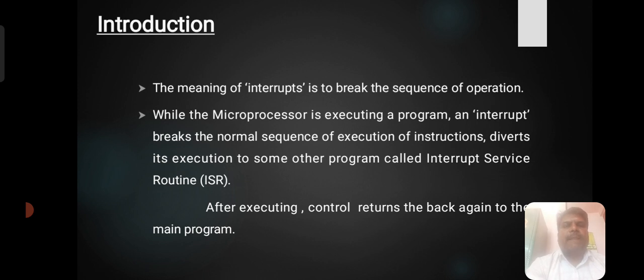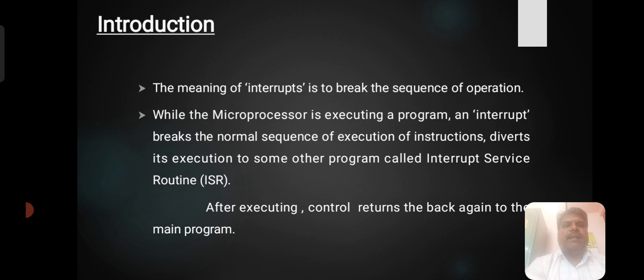For example, if you are watching a movie on your mobile phone and suddenly a call or a message comes, it will stop the VLC player or whatever player you are watching the movie on. Until you attend or disconnect the call, the movie is not playing. So the movie playing is called the regular routine running program, and the call coming is called the interrupt. The choice of attending or disconnecting the call is up to the user. The same thing happens in the microprocessor.